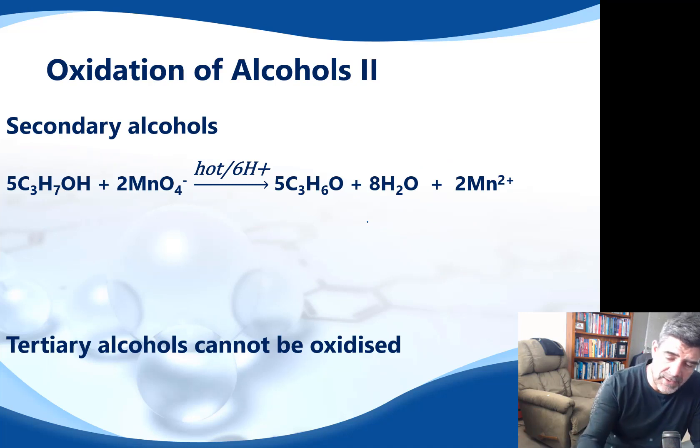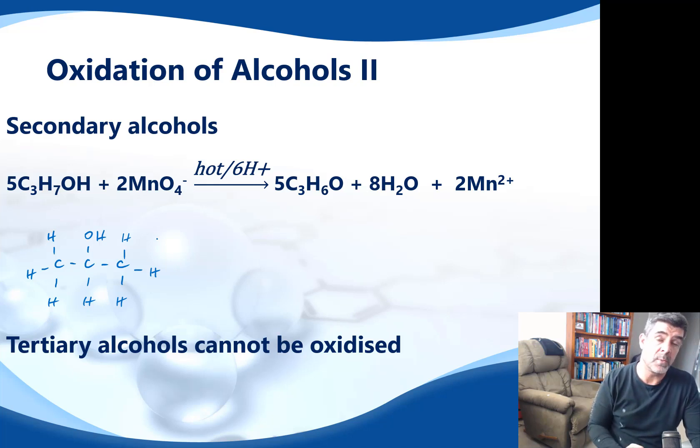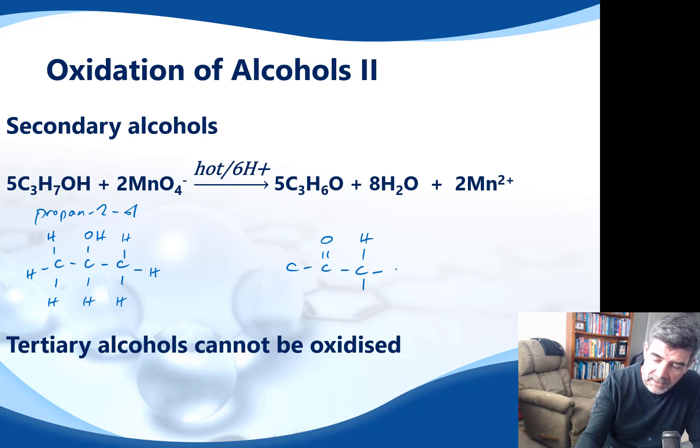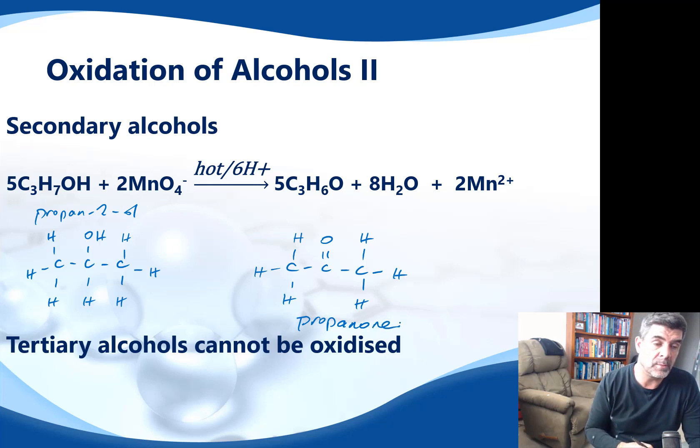The two other groups of alcohols do something slightly different. For the secondary alcohol, in this case we have to pick one where the OH group is on a central carbon, so I can't use ethanol this time because there is no secondary version of ethanol. It's only a primary alcohol. So I have to use propanol because propanol exists in two forms: propan-1-ol, which is primary, and propan-2-ol, which is secondary. So this time when I have my hot acidified permanganate solution, this time I'm going to produce the ketone. So when I oxidize my propan-2-ol, I form this compound here, which is a ketone and which we would name as propanone. I don't need a number for this one because there's only one place where that double bond could be to be in a central carbon. Propanone, so this is again a different product that's a result of this particular oxidation reaction.